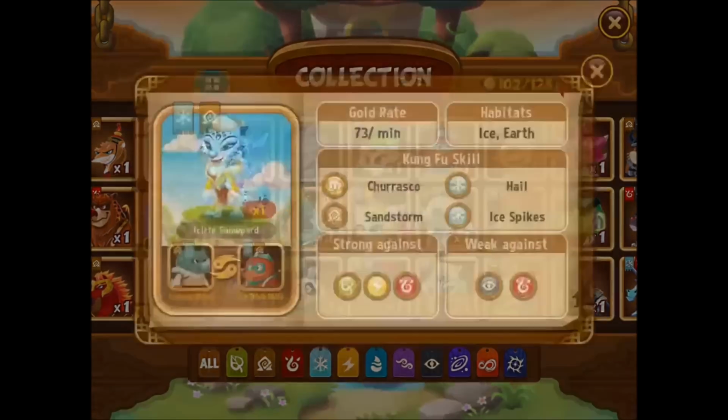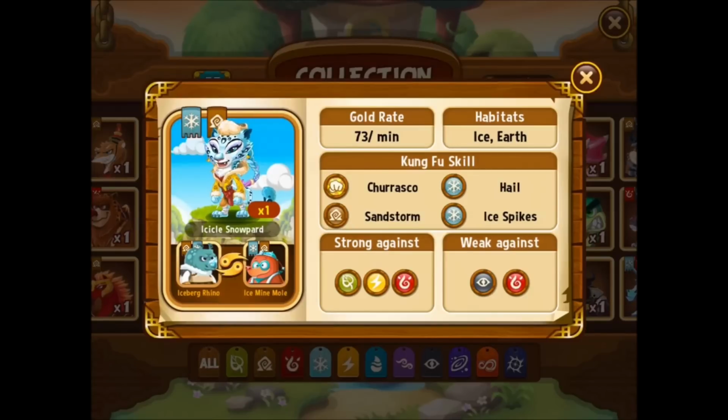All right. Okay, the Icicles Snow Paw. This one is rare. Good luck with this one. You can use that combination at the bottom, the Iceberg Rhino and the Ice Mine Mole. But as I said, this one took a long time to get. You do that combination on the bottom, you'll see a lot of rhinos and you'll see a lot of moles. This is a rare one to get. It certainly took me a while.